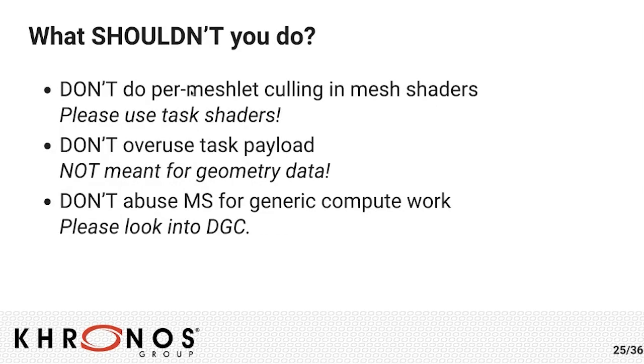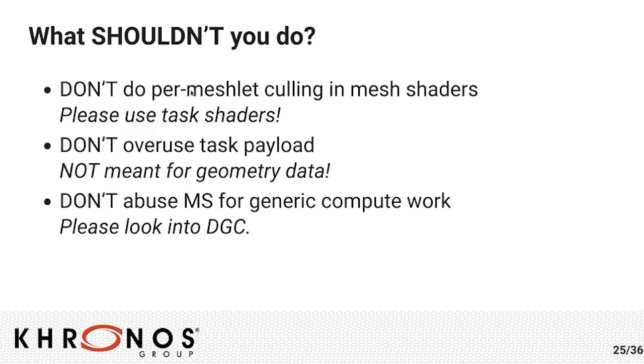So what are the things that you shouldn't do? Well, you might get the idea that why do I need an additional shader stage, why don't I just use the mesh shader for culling the meshlets? But that's a bad idea, because you still waste compute resources to launch all those shaders. So that's just not what you should do. Use task shaders, please.